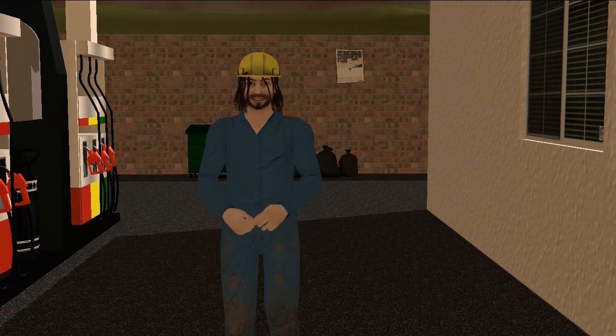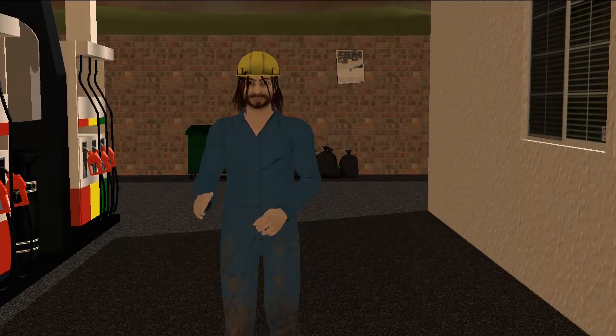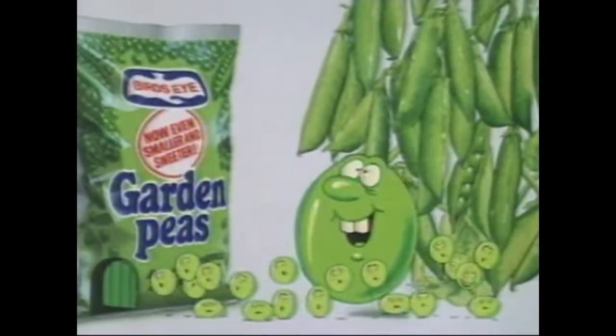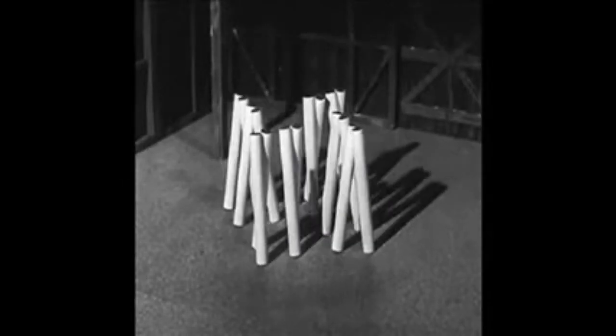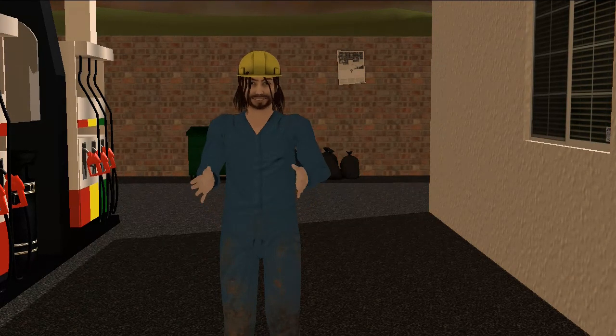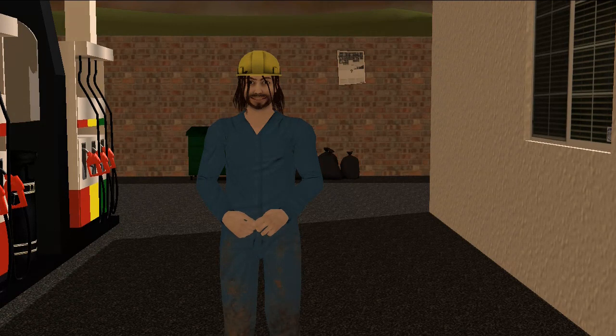Again, a pretty straightforward advert, with cutesy anthropomorphic characters doing a little song and dance about how great the brand they're shilling is. You see it all the time. Admittedly, fruit and veg and even cigarettes lend themselves better to anthropomorphization than the random components of an internal combustion engine, but on the whole it works perfectly well. And now, here is a Mobil advert from 1966.